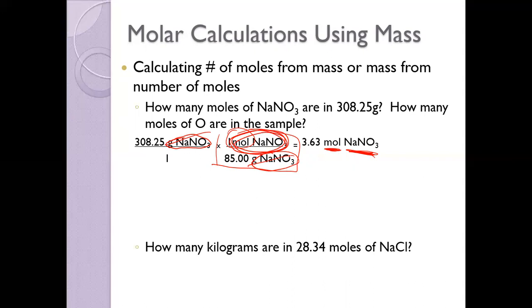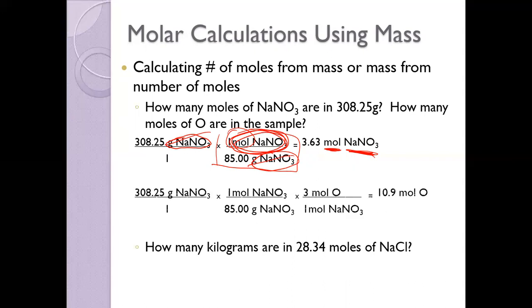We can combine our idea of being able to break that molecule up. So if I have that many moles of sodium nitrate, in 1 mole of sodium nitrate, I would have 3 moles of oxygen. Because of that subscript 3, it tells me I've got 3 of them. So I can convert that into moles of just oxygen if I need to also. Go in the opposite direction.